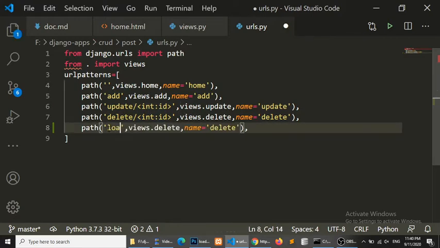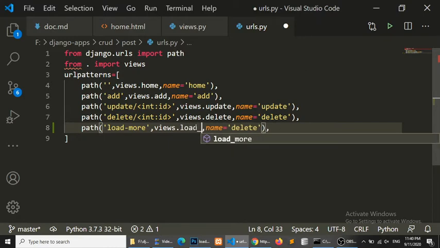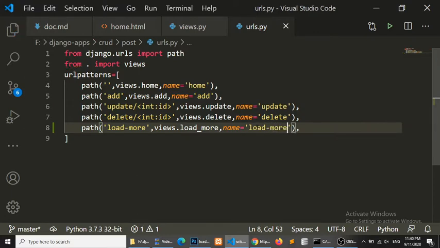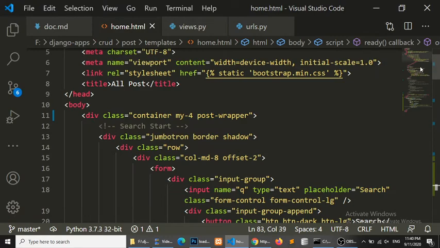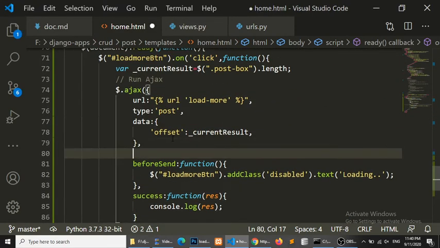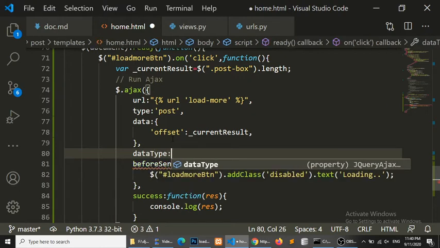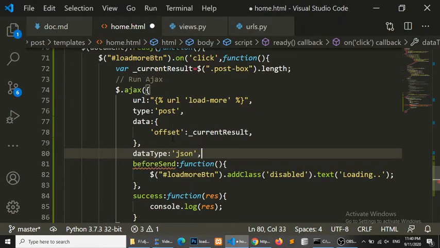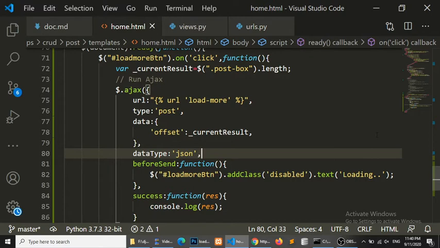So here I will load more, and this will be load more, and here load more. So now we are ready to pass the URL, and one thing more we will set here, the data type. The data type is JSON, so we want to get JSON data.